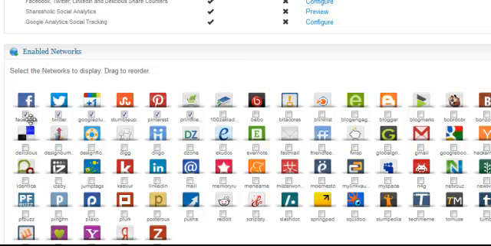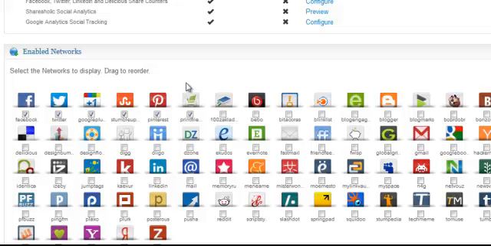The ones that I suggest right out are Facebook, Twitter, Google Plus, and Pinterest. And if you want to add a few others like StumbleUpon, Digg, and a few others, you can do that as well. And it really will depend. As you start growing your site, if you realize that people aren't using certain services very much in your industry, you just get rid of them.